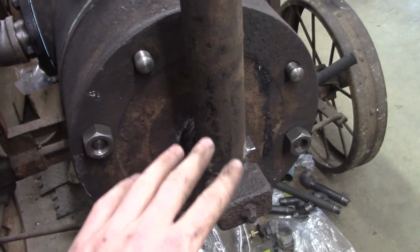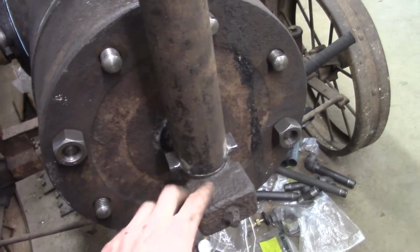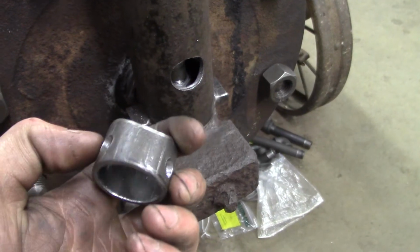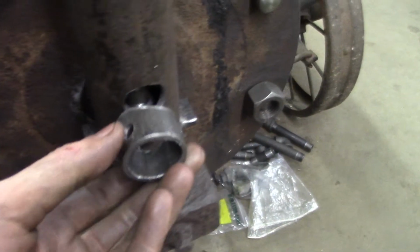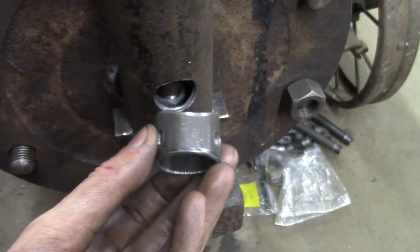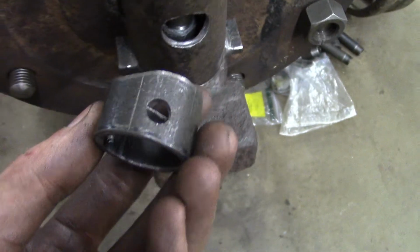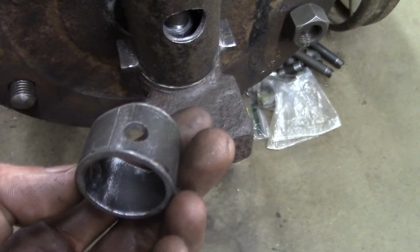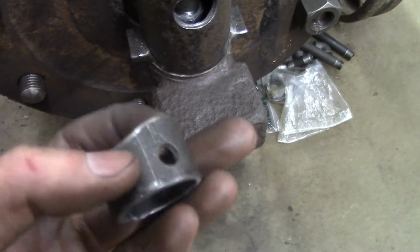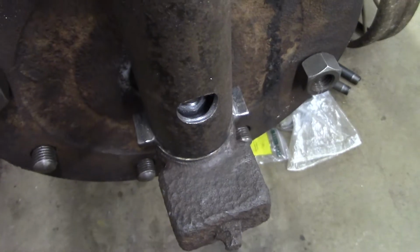Now the one thing that's missing here, of course, is the burner itself, and that's what I'm going to be doing now. So I got the hole drilled in there, and I have a piece of 1-inch pipe, I believe this is. Cut it to a proper length, and I ground a curve in it so it mates up to the pipe nicely. I also drilled these 2 holes here for the set screws to hold the burner tube in. I'm going to weld some nuts on there and then weld it onto the chimney itself.